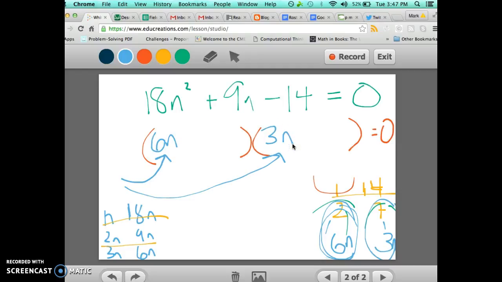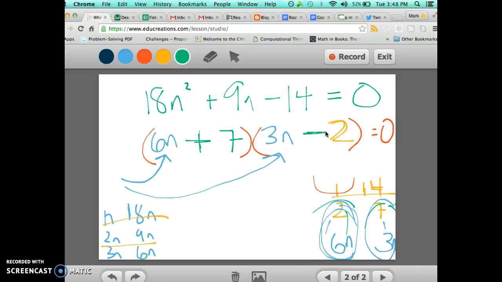Now, of course, you'd think that the 2 would go here because it's circled, but that's not right. Because when I say that the 6 goes with the 2, I'm doing the outside-inside part of FOIL. So I don't multiply the numbers that are in the same parentheses with each other. When I do FOIL, I multiply the 6n with the number over there. So when I say the 6 goes with the 2, I mean like that. And then the 3 goes with the 7, like this. Now I want my 21 to be positive, so the 7 is positive, and then my 9n is going to be negative. And that's how I factor this problem.